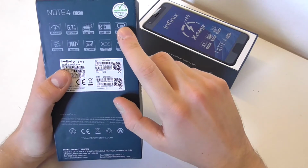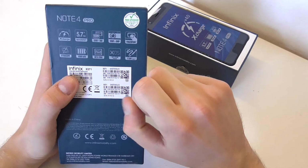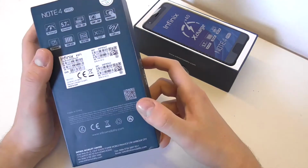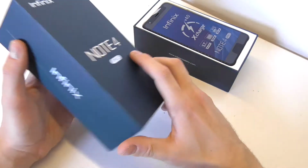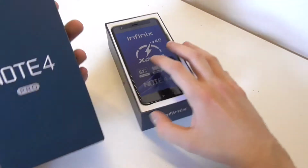It also has a fingerprint sensor, two cameras, one 13 megapixel, the other one 8. It's got 3 GB of RAM and an octa-core processor. So this is actually quite a nice package of all features and functions that are currently modern.